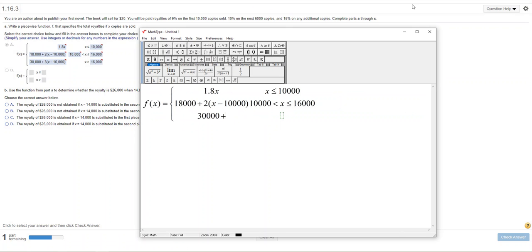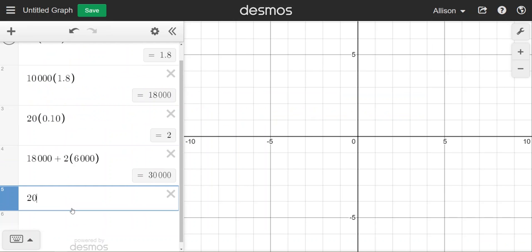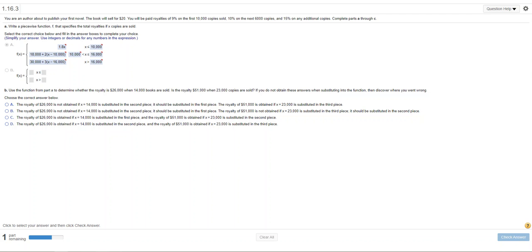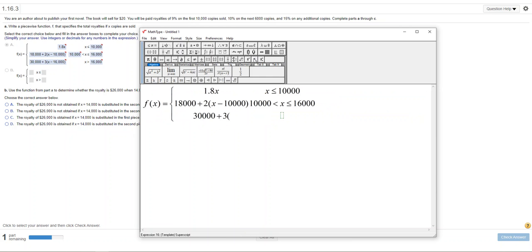So we're going to have 30,000 plus. Now we're going to make 15%. So we have our $20 times 15%. Oops, I typed that wrong. 15%, $3 now. So now it's $3 per book. And this would be $3 times... I only make this when I go above 16,000, and I only make it for the number of books that are greater than 16,000. So if I had 17,000, then I would do 17,000 minus 16,000 is 1,000. I'd make it for that 1,000 books. So subtract off 16,000 books. And then that's just for any additional copies. So for any X that is larger than 16,000, we will be making according to this formula.